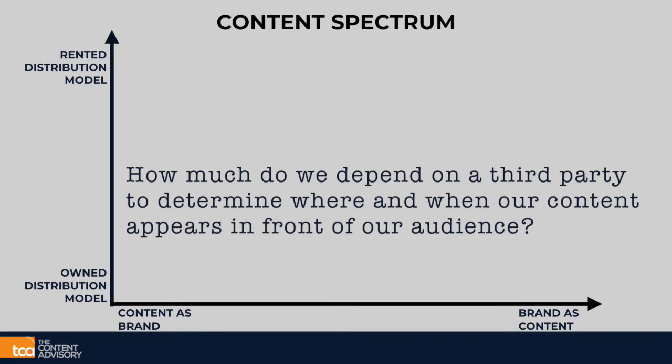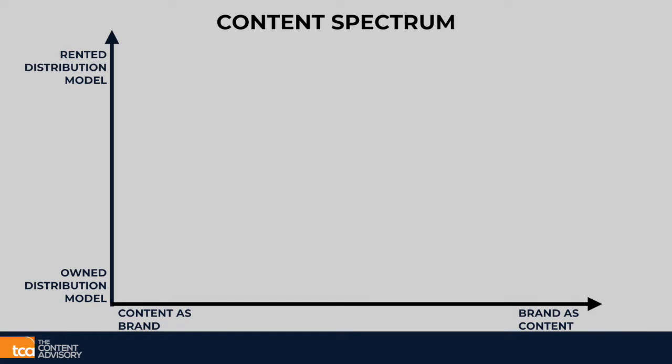These partnerships may come in the form of a free partnered relationship through social media, or even a distribution deal with publishers, or movie theaters, or television networks, or even feature film studios. The point is, we don't control how and where we reach that audience. So, using these two questions as the basis for our X and Y axes, we can begin to plot a stratification for content marketing, branded content, entertainment, and native advertising.